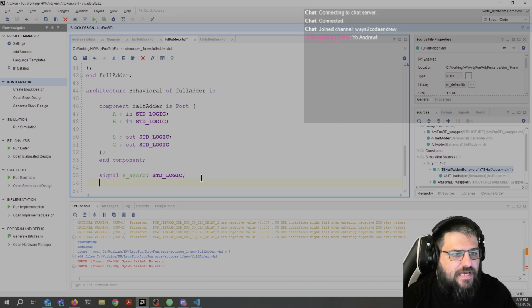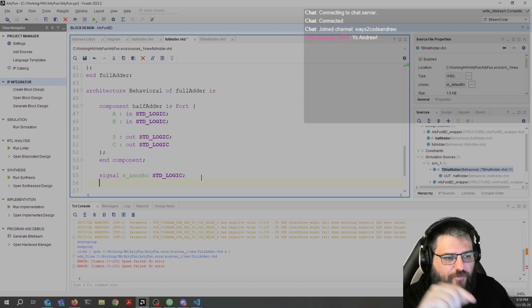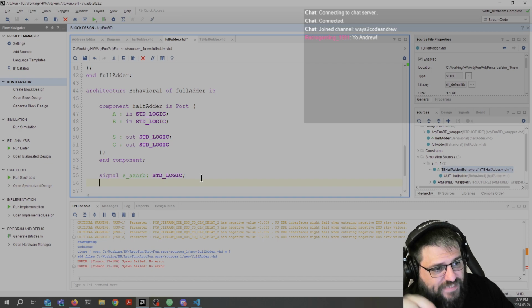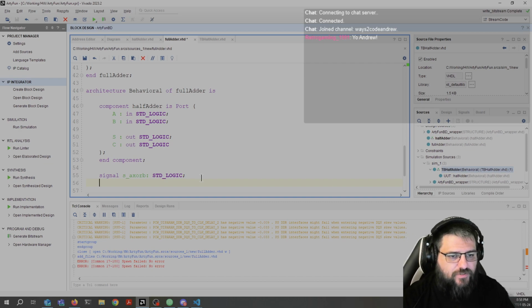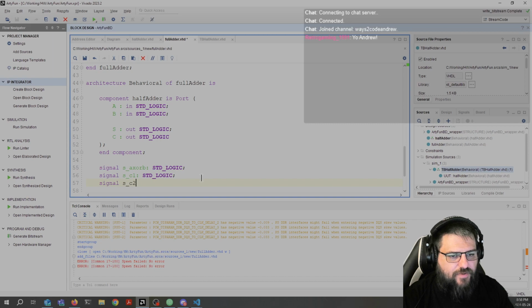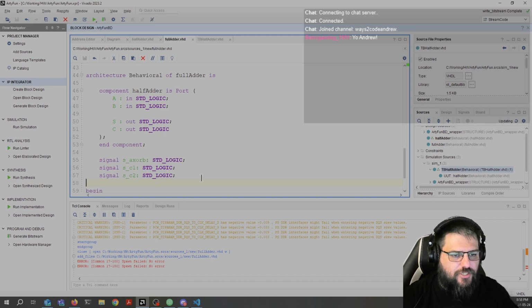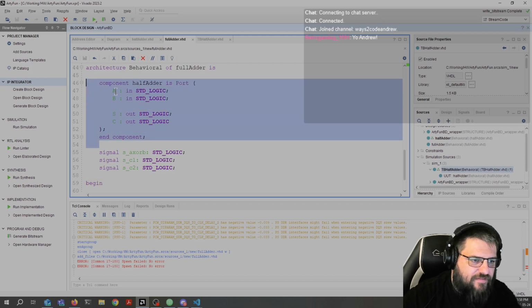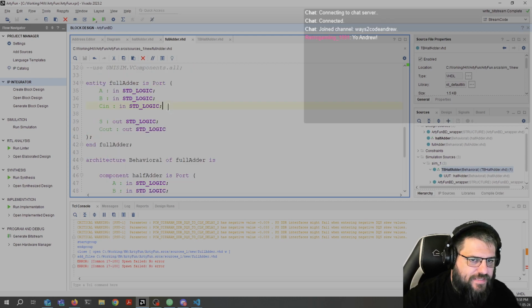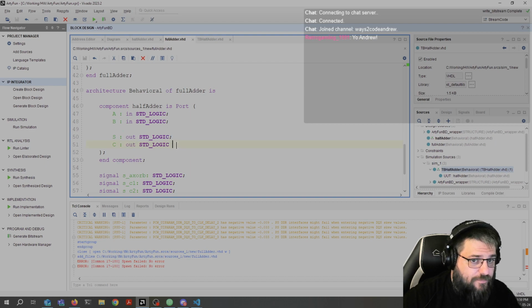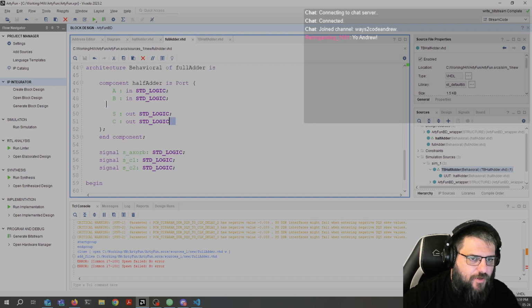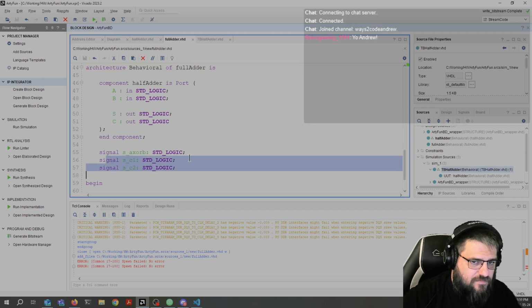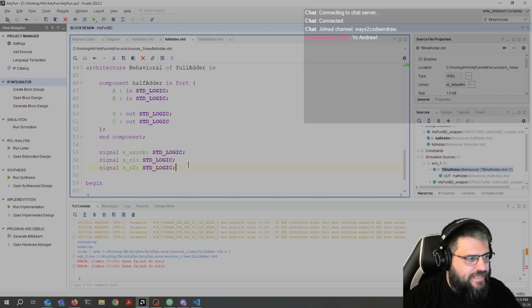Okay, I will need the carry of the first half adder, and I will need the second carry of the first adder. So signal S carry 1 and signal S carry 2, like such. And remember that in this context, when I define ports in my component or my entity, I must not put a semicolon on the last one, but when I define signals, all of those signals need their semicolon.